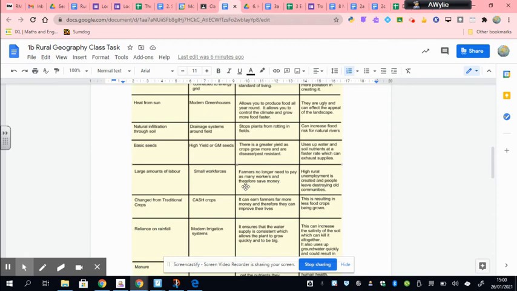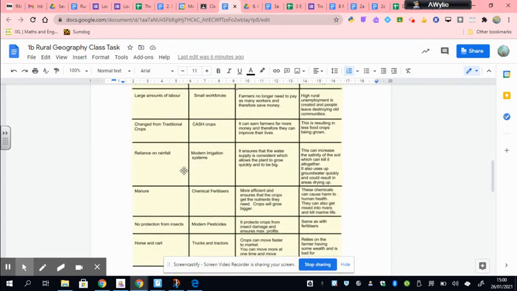Okay. Many farmers are now moving away from growing more traditional crops like rice to growing cash crops. These are crops that are often sold on international markets and trade at much higher values. A very good example of a cash crop is tobacco, for example, and that increases the earnings that farmers make.